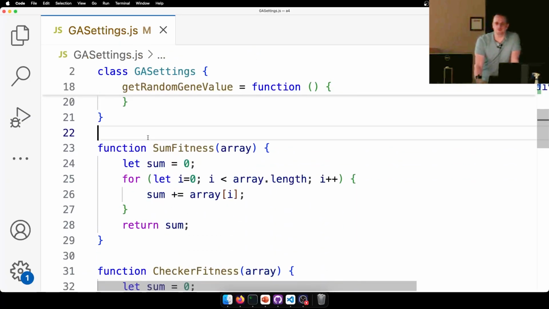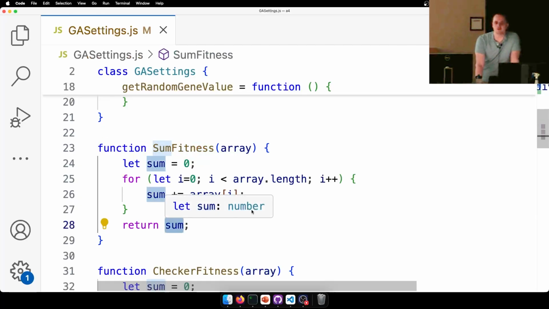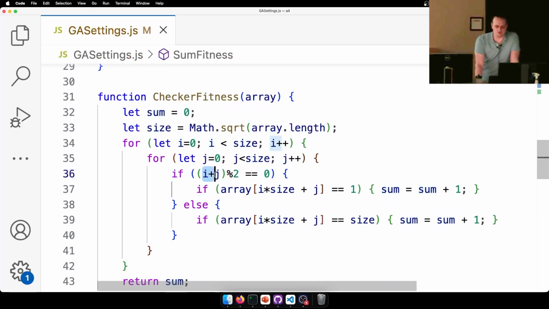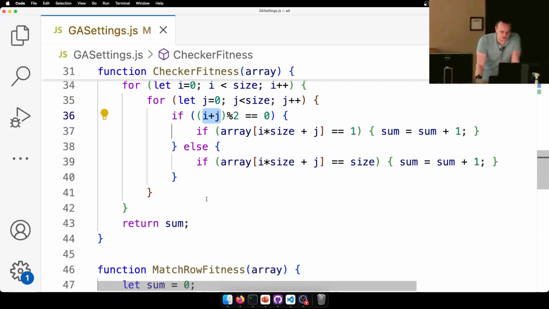Now here are the fitness functions. SumFitness literally just sums up the values in an array. CheckerFitness just uses i plus j mod 2. That's a cool way of doing a checkerboard pattern. If you don't know, if you take the row and the column and you see if it's even or odd, that will tell you whether it should be black or white in the checkerboard pattern.